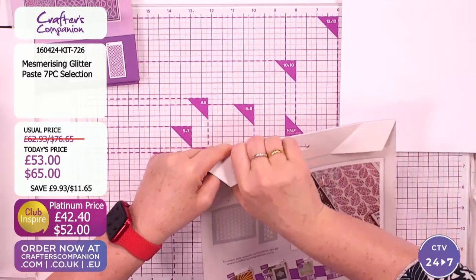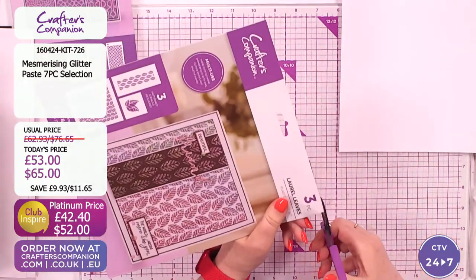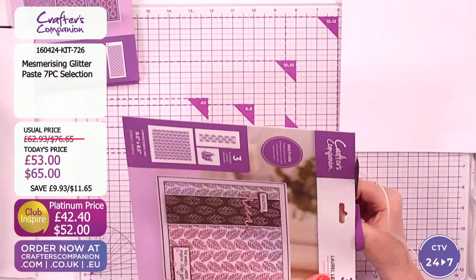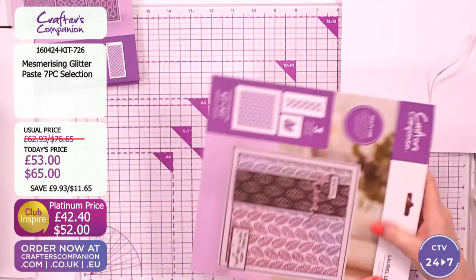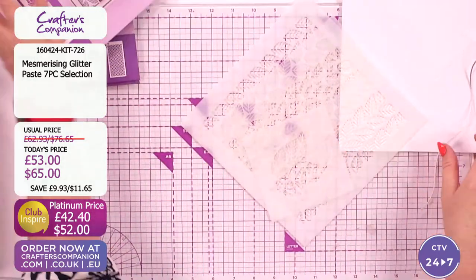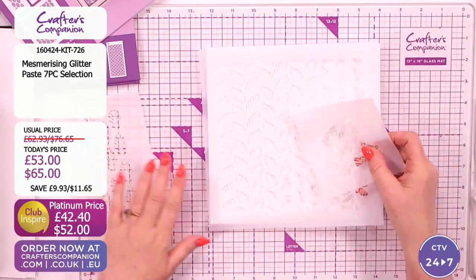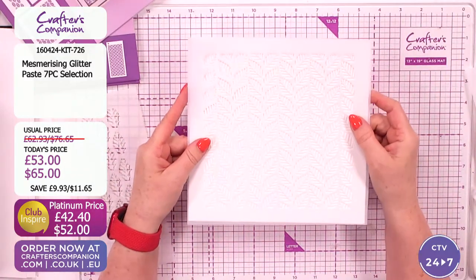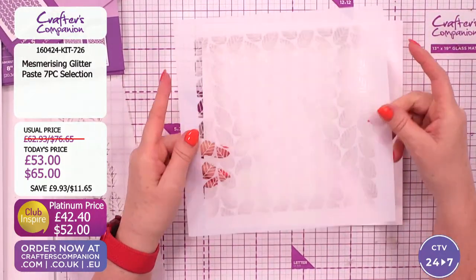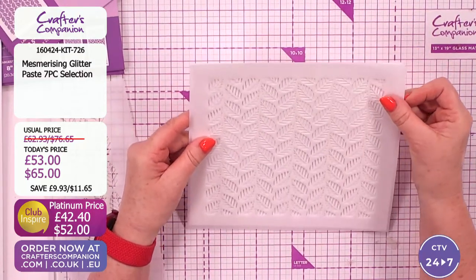Oh, we've got an unopened one here. Let me just take the top off. I love an unopened one because it's going to be nice and clean until I get my grubby little paws on it. It won't be clean for much longer. But I do have my little stencil bath beside me, so I'll make sure I clean it. So, yes, you can see it's a nice big 8x8 stencil. That is the stencil itself. And then you've got this outer edge as well, which is fabulous. So it means that you can put that straight onto your design or whatever you're putting it onto.